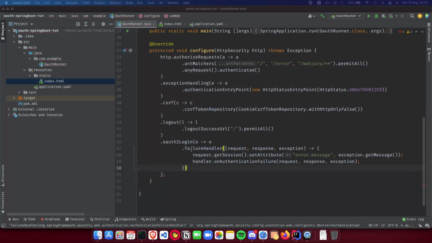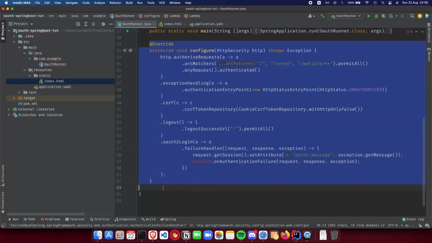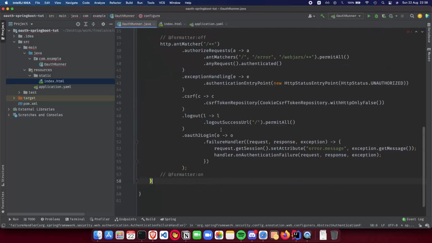And we're good to go. We have a handler error here, so let's see what's causing that. The next thing which we need to do is make sure that our configure method is implemented correctly, and we'll be good to go.